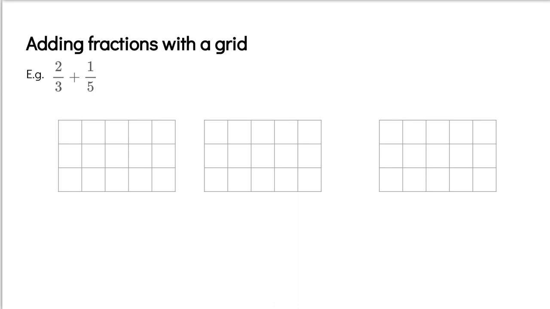So hopefully you can see that this shape has thirds right here. I'm going to go ahead and label these as thirds. This is 1/3 of the shape, this is 1/3 of the shape, and this is 1/3 of the shape. Then I take the denominator of the other term and divide it into 5 parts. So I hope you can see that this is 1/5, this is 1/5, that's 1/5, also 1/5, and finally a 1/5. So this is 5/5, and this is 3/3.